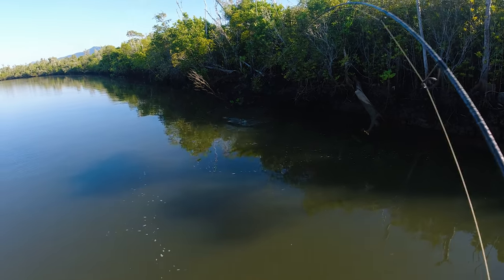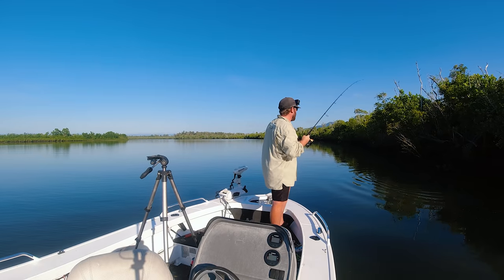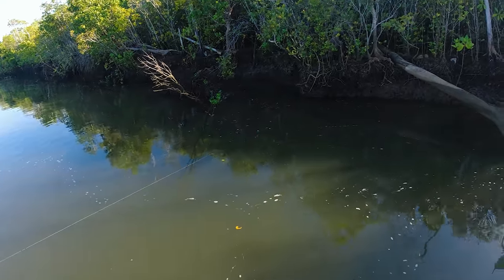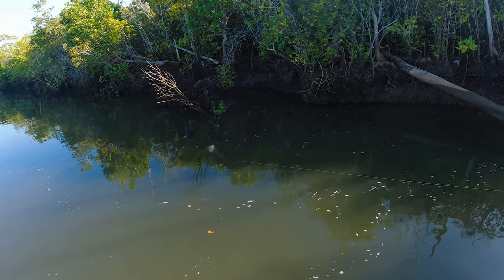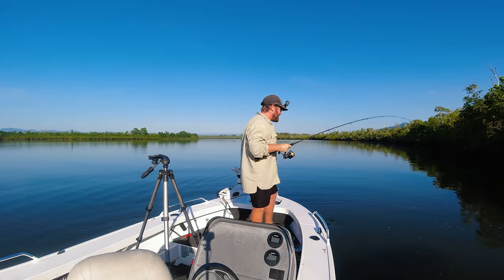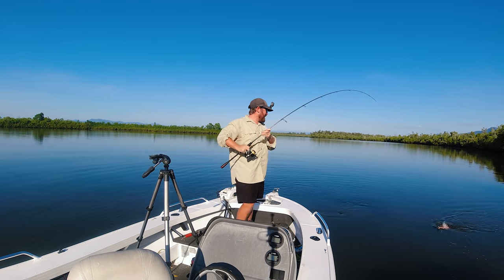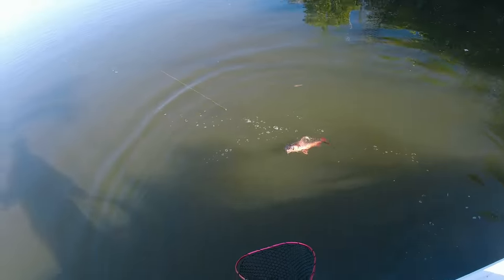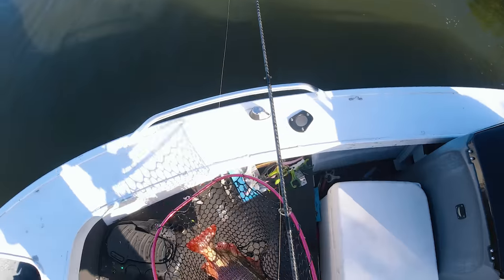They can't be. Oh, there's a barra. Yep, there's one. Oh, he's in the tree. Oh no. In the tree, the old in the tree trick. And he's going deeper. Oh, he's just got me around that branch there. He's coming out though. Oh, it's a jack or is it a barra? Oh, it's an alright jack is what it is. There we go. He's a tank, hey. He sort of came out. I got a bit lucky there. He came out back around that stick. But he's a tank. Come here. Hurry up. There we go. Oh, he's all right, mate.